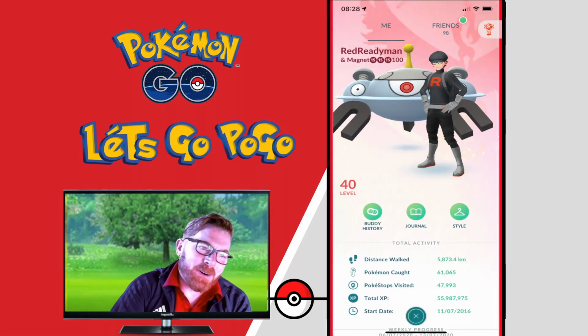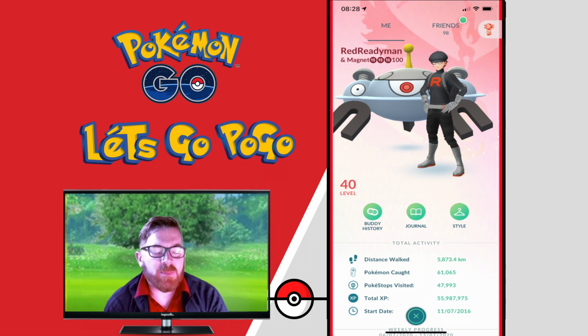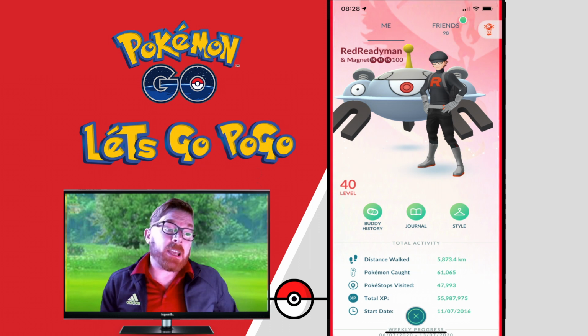Episode 11 of Let's Go Pogo. And for this episode, I'm going to be focusing on the Premier Cup. The Premier Cup is a new cup introduced into Go Battle League. Basically what it does is remove all legendaries from the pool you can pick from, which shakes up the meta just that little bit. And I really like it.